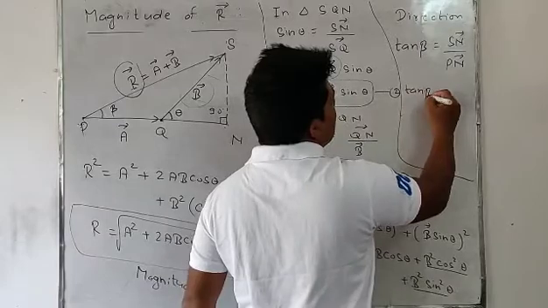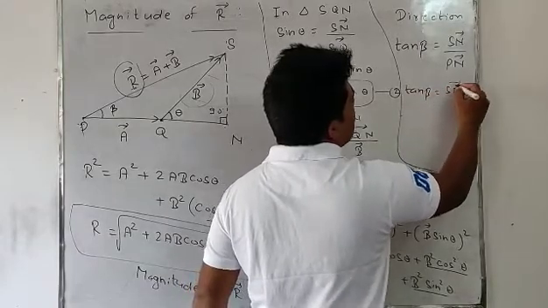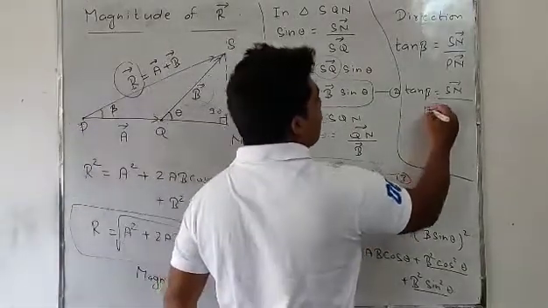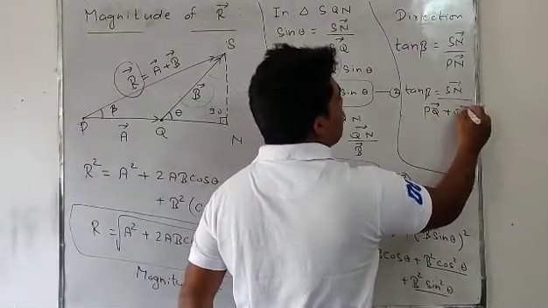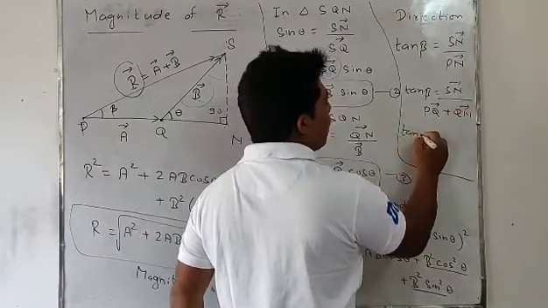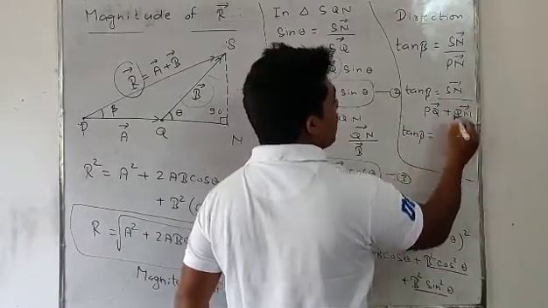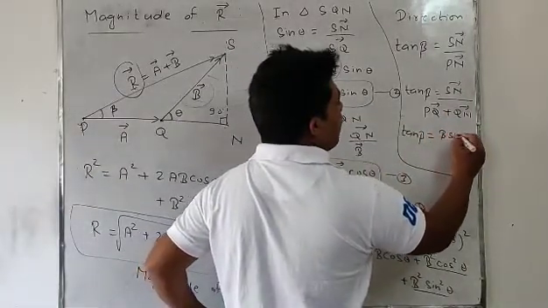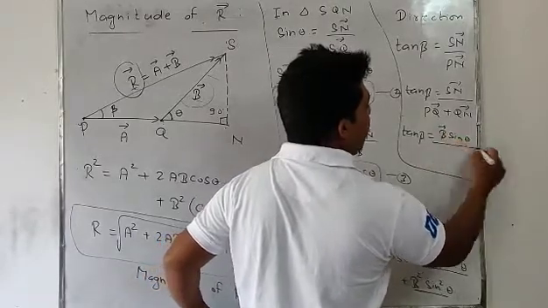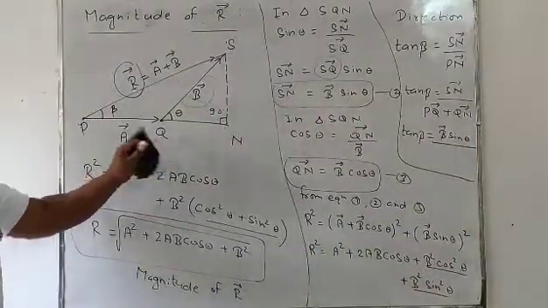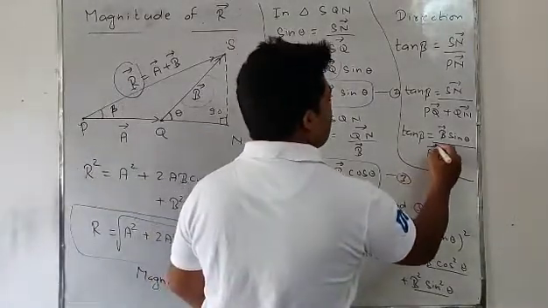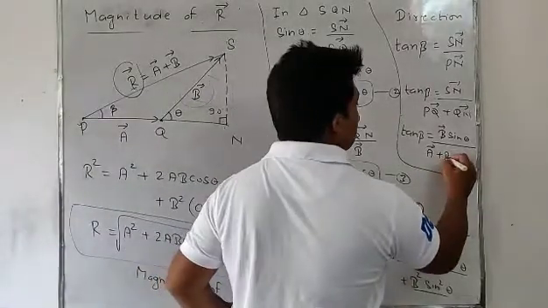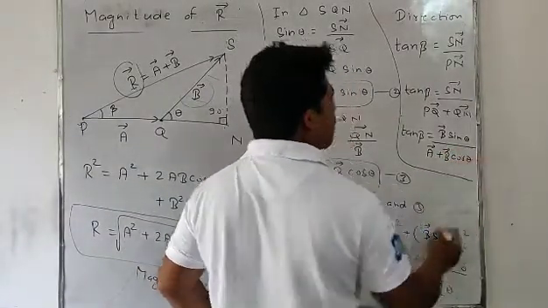And we know very well, for getting base, Pn we can write as PQ plus Qn. We can write here PQ plus Qn. And now students, tan beta: what is Sn? Sn is B sin theta. We can write vector B sin theta. And what is PQ? PQ is representing vector A. Here comes vector A plus, what is Qn? Qn we got as B cos theta. So we can write vector B cos theta.